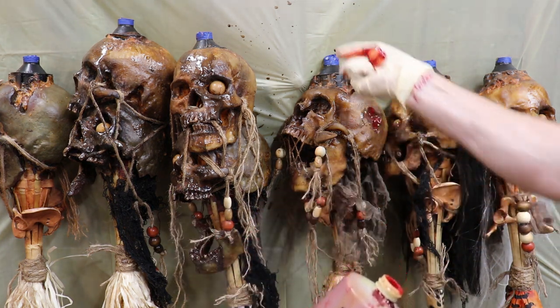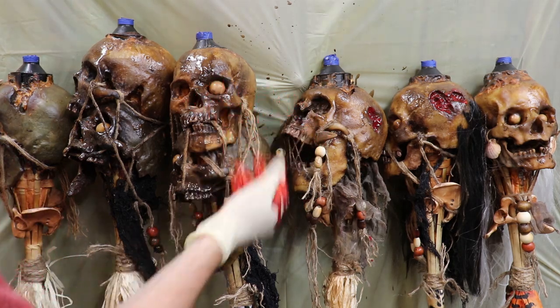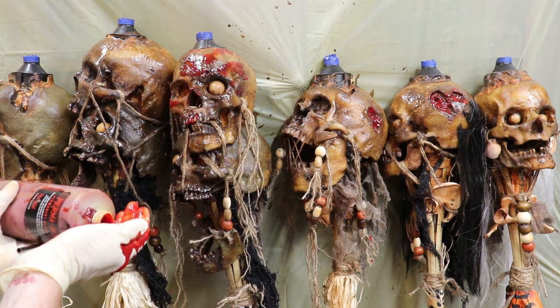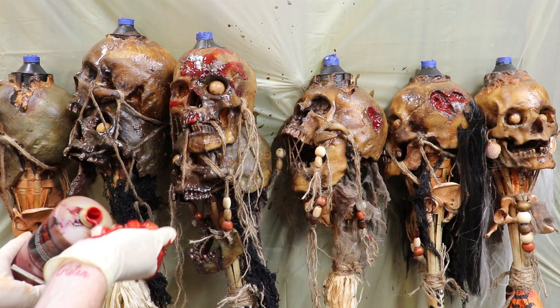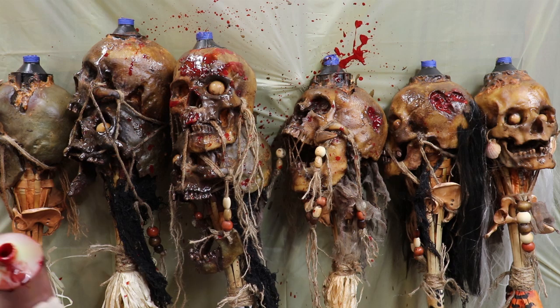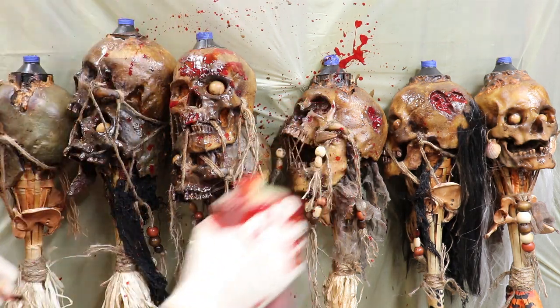Give me a little bloody handprint. Give this guy a big bloody handprint right here on top of the perma mud. Ooh, yeah, I kind of dig it. All right, we'll do a little blood, courtesy of Brother Vic. All right, I'm gonna finish these guys off. We come back, they are gonna be done. We're gonna check them all out and see what they look like.